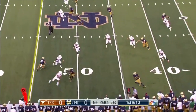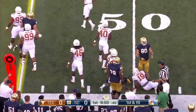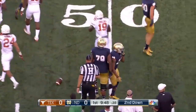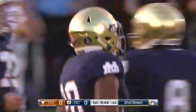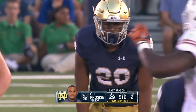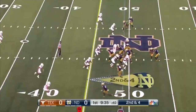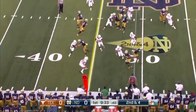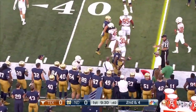In time for the season. So Notre Dame begins this series with a little swing out to C.J. Prosise, who represents one of the biggest changes on Notre Dame's offense this season, Doug. Not just because he can catch it out of the backfield, we've seen that before, but we're going to see more designed runs for Prosise. He's an explosive runner. They were very surprised last spring when they put him back there to carry the ball. Gain of 6 for Prosise, and so on 2nd down and 4, this is Prosise in the running role.